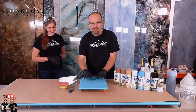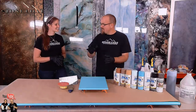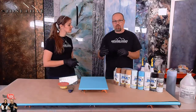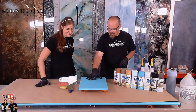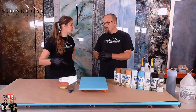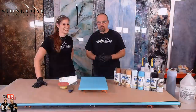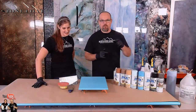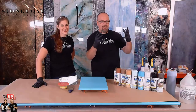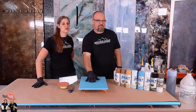Rhonda actually had a really cool idea. Some of her base colors were painted with paint primer in one in a teal color. I really haven't done that yet — I've only done the four colors: the Ethiopia, the natural gray, the Broadway, and the suede gray. We started with teal at Rhonda's and we made some really amazing pieces. As we were out there, we did get these pictures from Lewis and we said, hey man, we have to match what Lewis did. And we called up Lewis. Mitch, you want to talk about how that went?